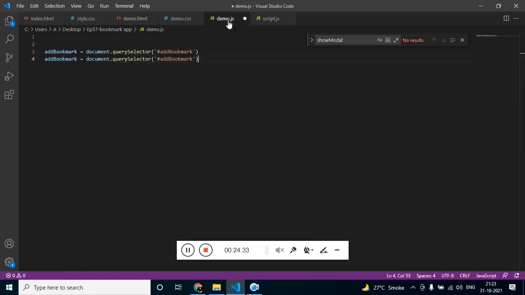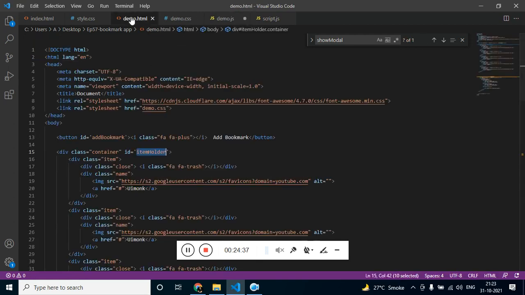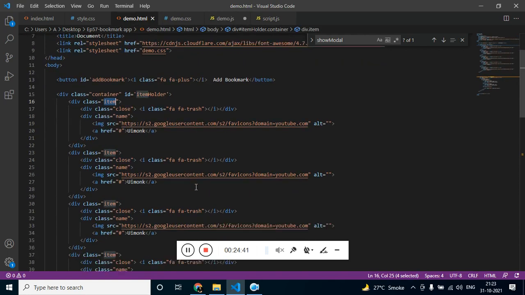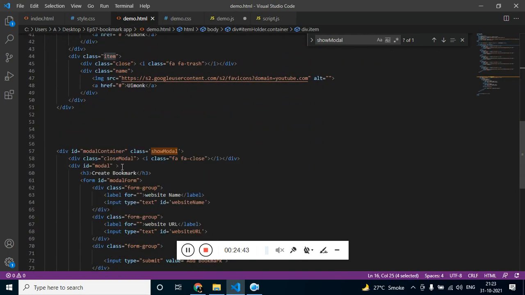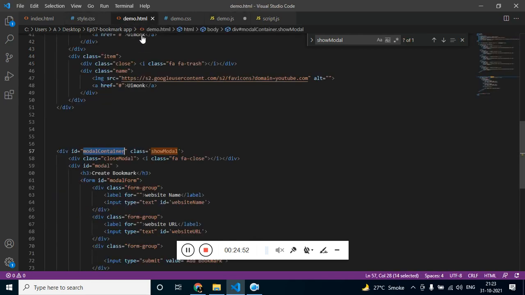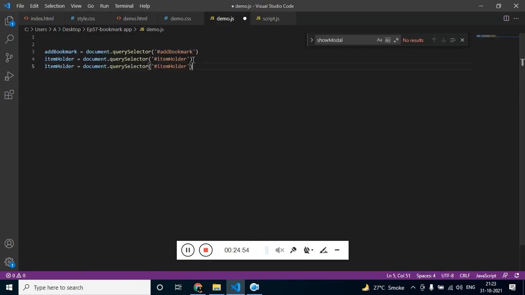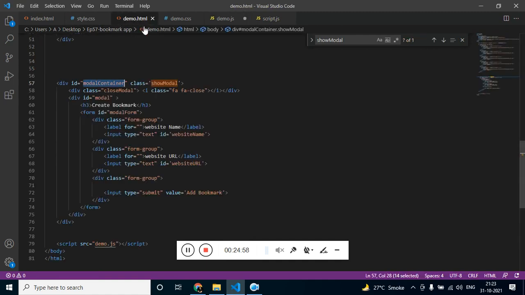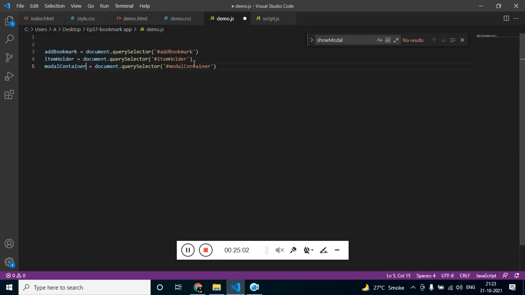Then let's get the container holder. We don't need this item and all. Let's pick the model container.